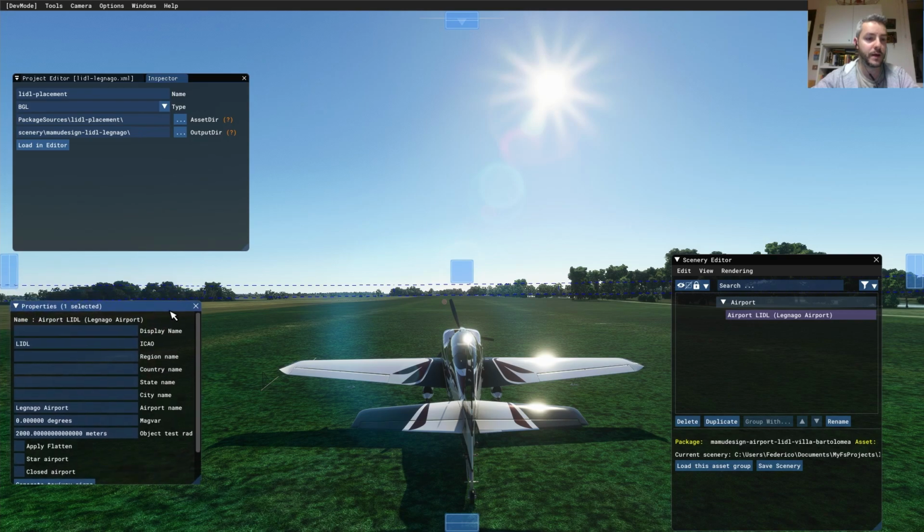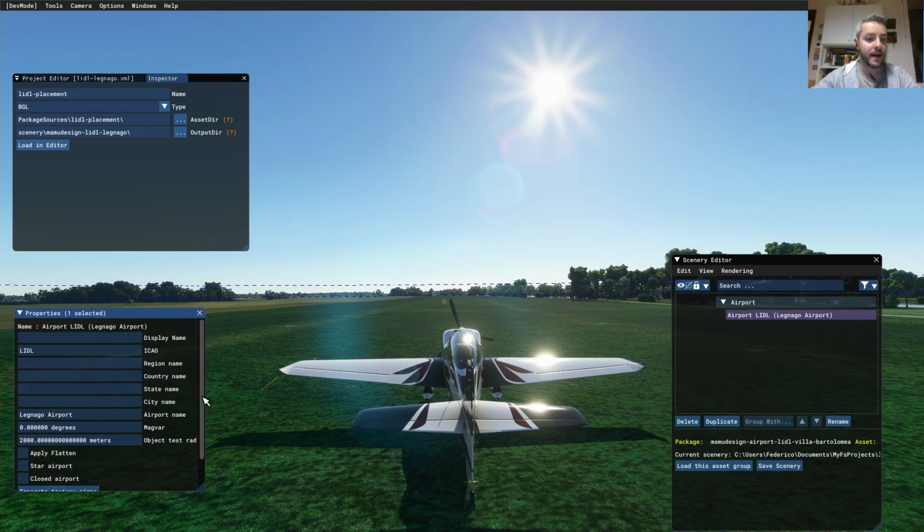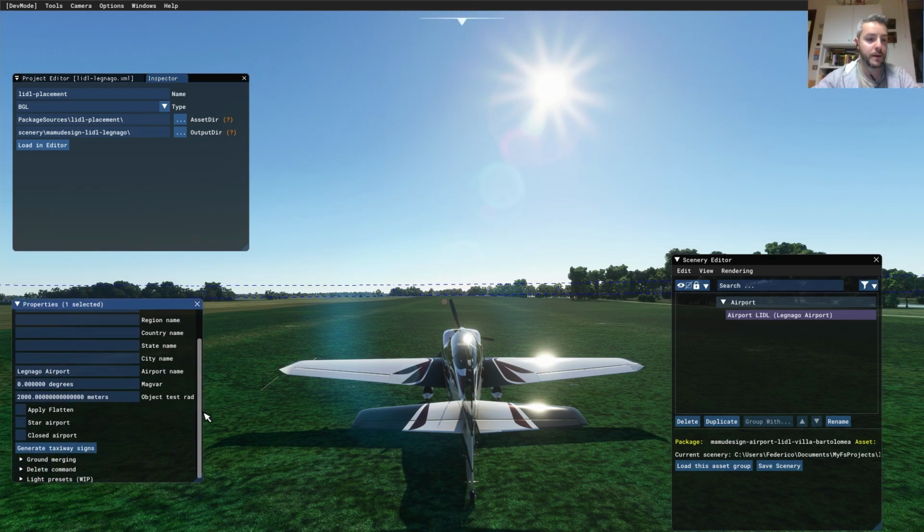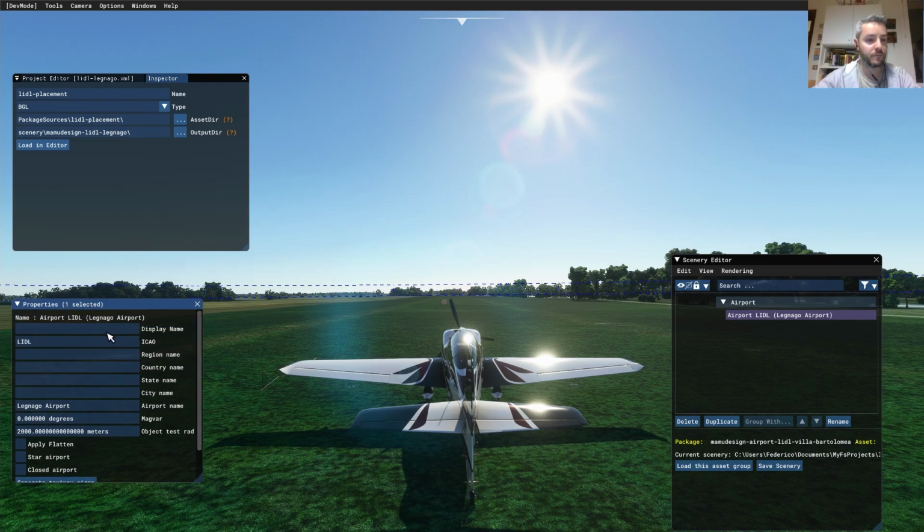And this is the Properties panel. So we can have various information about the airport, and we have our ICAO.